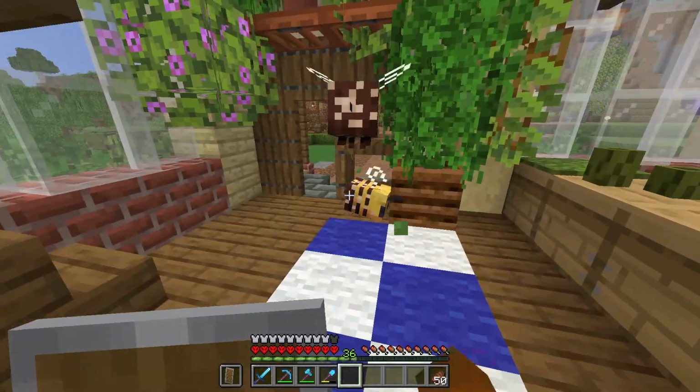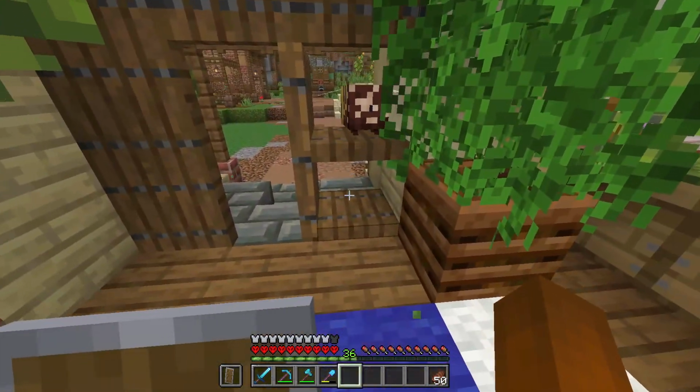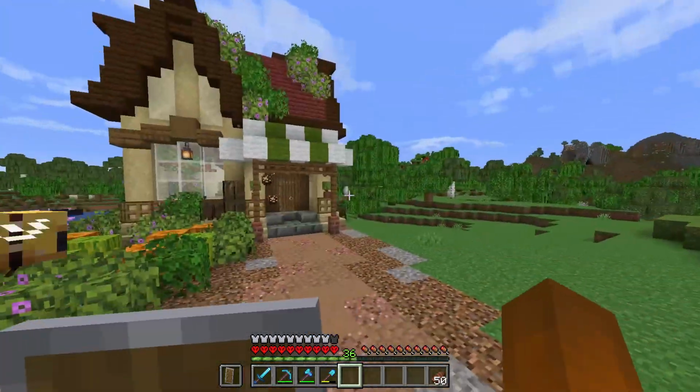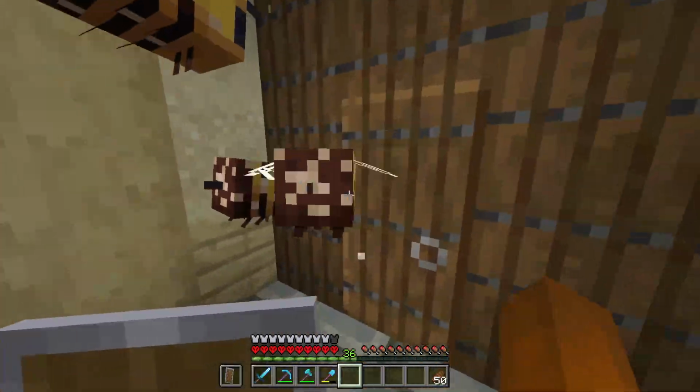Right, that might make sense, actually, the counter. I didn't think they would go for that. But, sure, I'm going to close it anyway. I hope these bees stick around. That would be nice. It would make the place a little bit more active.